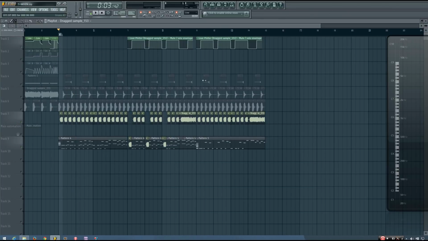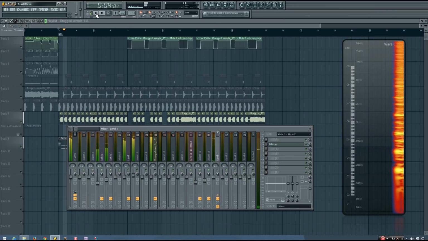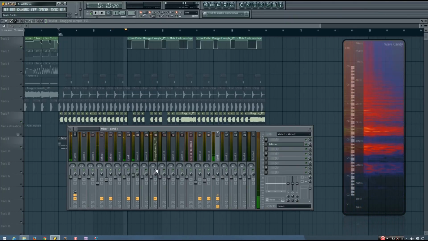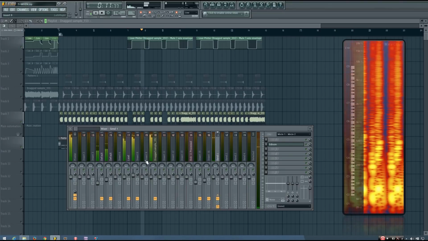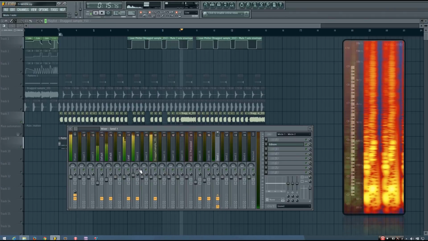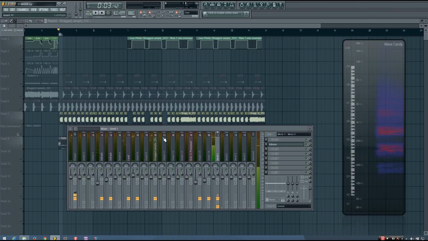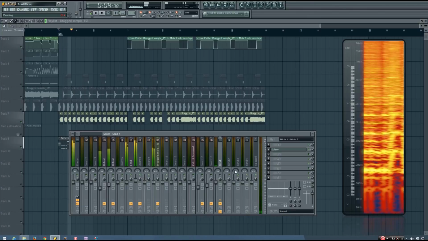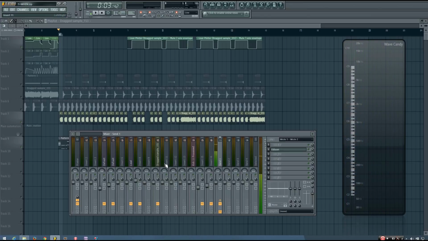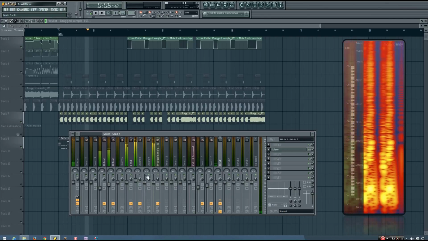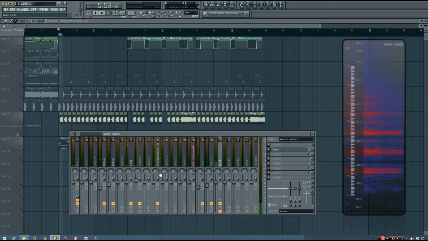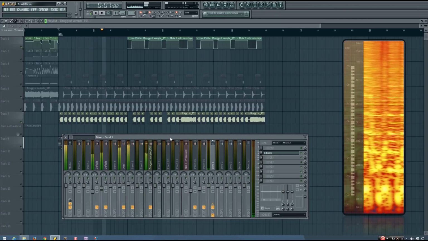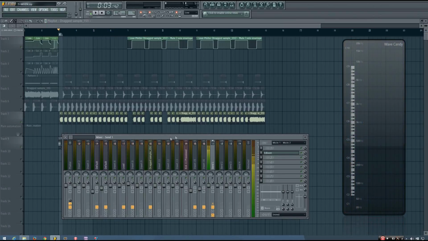So in this video, I'm going to show you an example using a lead sound here, and a bass sound. And these sounds play together at the same time, and you can see that they both have very full frequency responses. They both really fill up the frequency spectrum. And when I play them together, it sounds like this. And it doesn't sound bad.